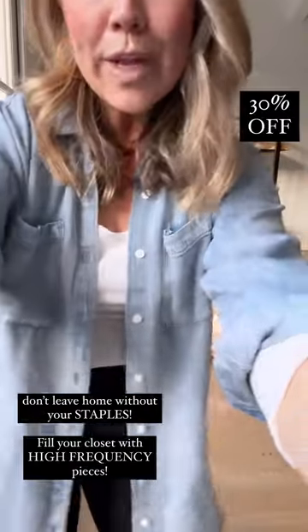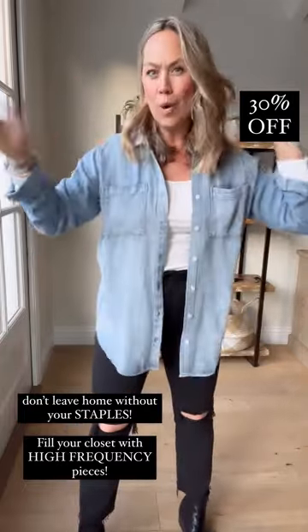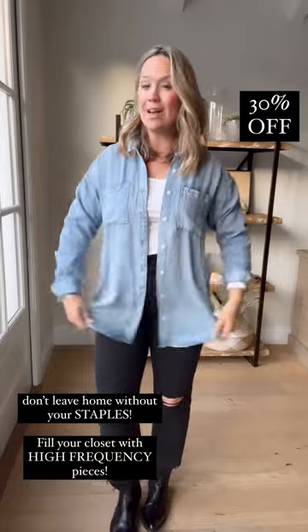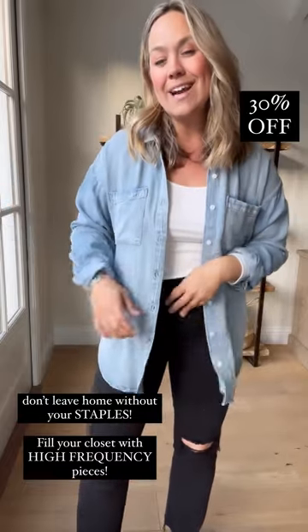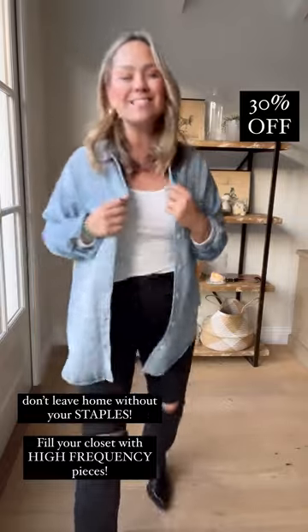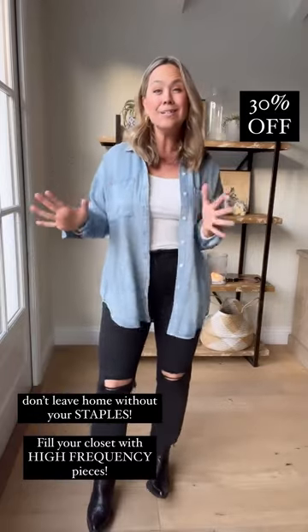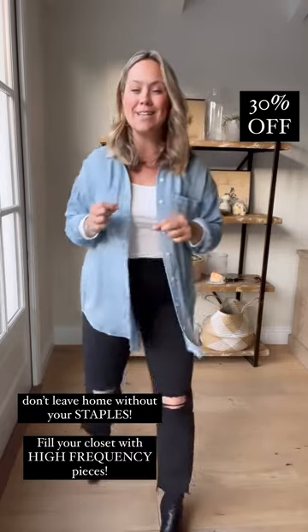The cool thing about these high-frequency pieces — with holidays coming up and a lot of people traveling, you're like, what do I bring on the trip? I want to take a carry-on. What are pieces I can wear multiple ways — wear this as a button-down, as a jacket? So functional, mixable pieces are key. I think everything I'm showing you today could make your travel capsule for the holidays. I paired this with Kate jeans in black. They're like a color variant on the website — we have both blue and black still in stock. KR stretch denim — so comfy, so easy.